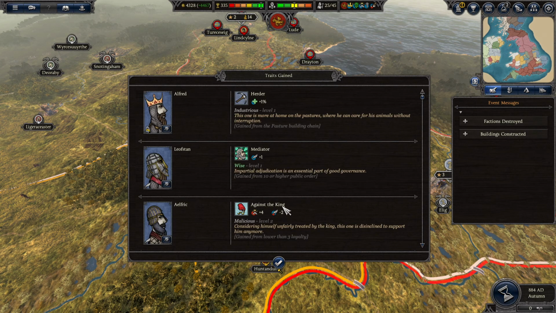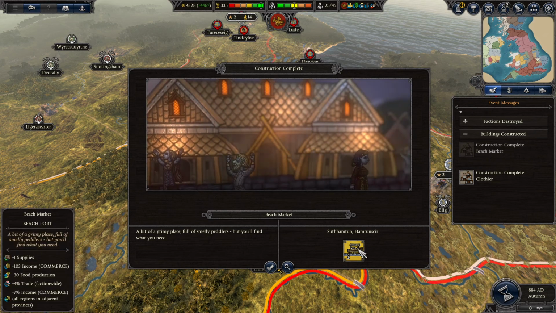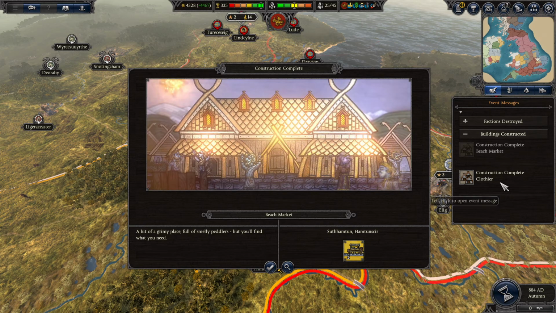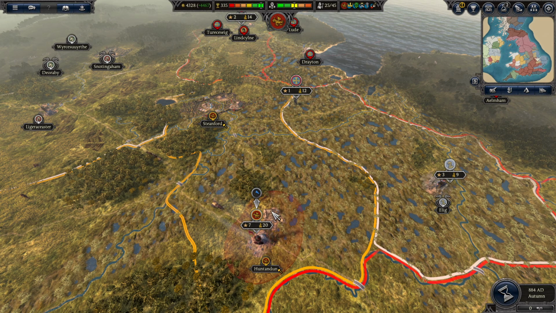Yerma is no longer here. We have some trades. That's okay, so factions destroyed. We have a beach market, some extra food and some extra commerce income, and we have a clothier, which is also extra income from commerce.